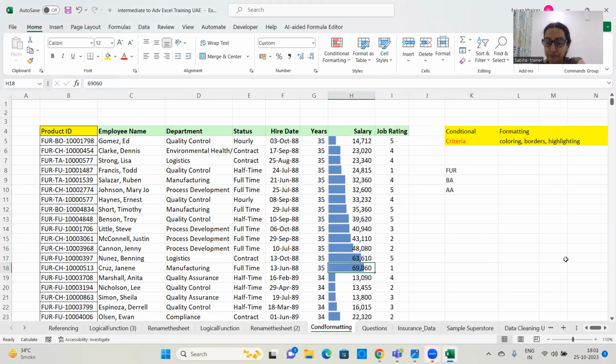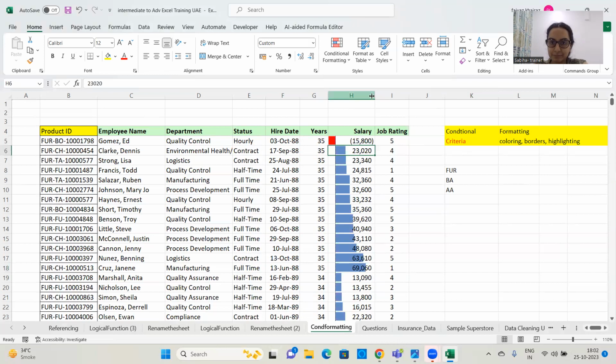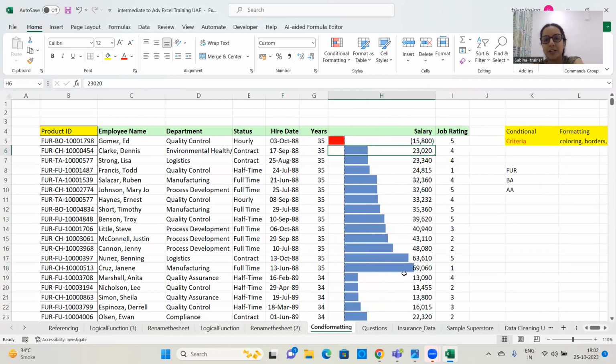Now, see over here, 69,000 is a big number. You will see more portion is filled with color, whereas 14,000 is a smaller number and you will see less color filled. You also have negative numbers which are filled. So see this. When there is a negative number, see what happens?